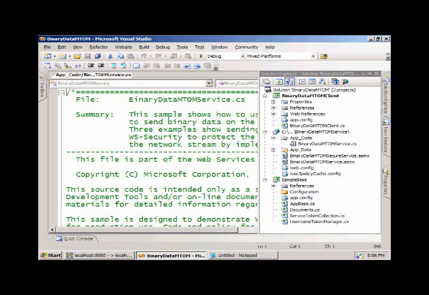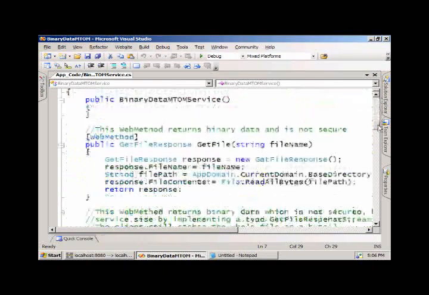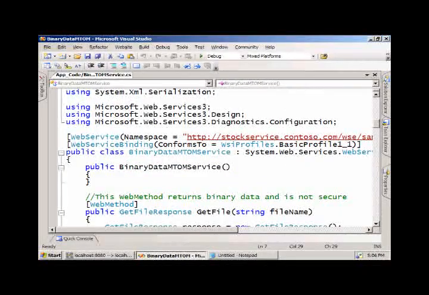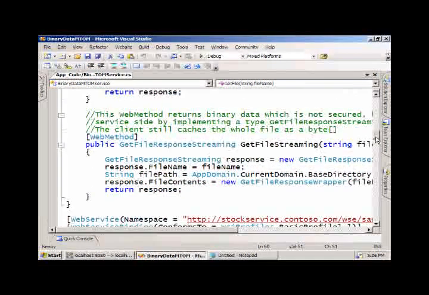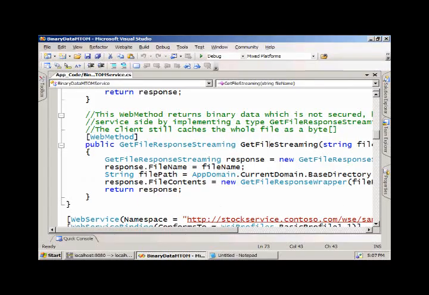Looking at the service side, we have a number of entry points into our service. So we have a service endpoint here called Binary Data MTOM Service. This Binary MTOM Service actually will allow us to return a file that we request by the name of its file. Now, when we do that, we have the option, if we so choose, of also streaming that file back through the IXmlSerializable interface, which I'll show you how to implement in just a second.